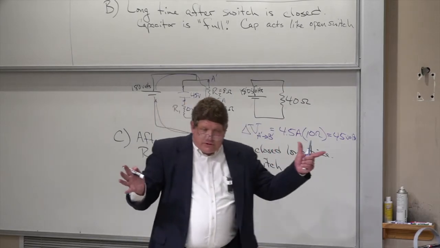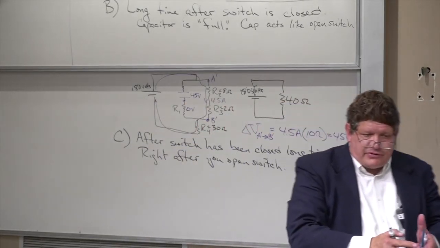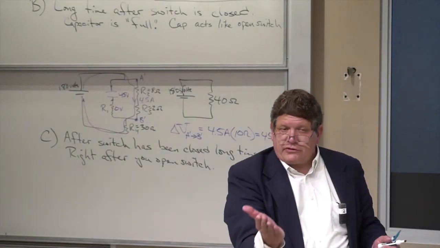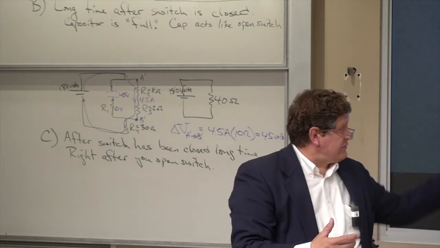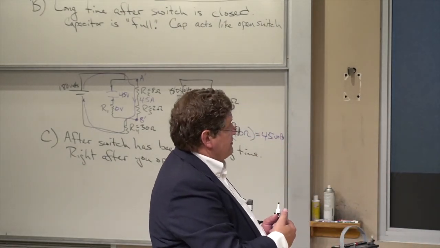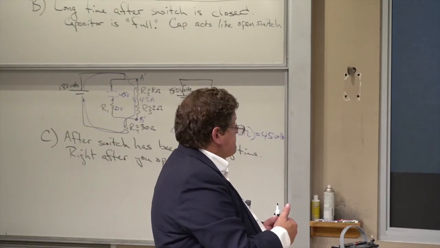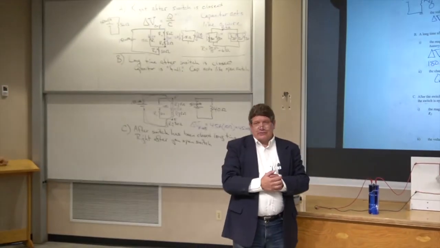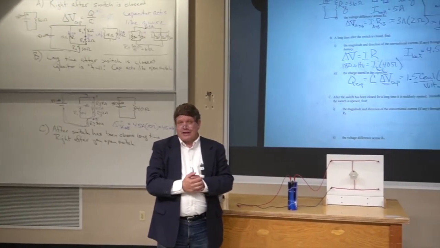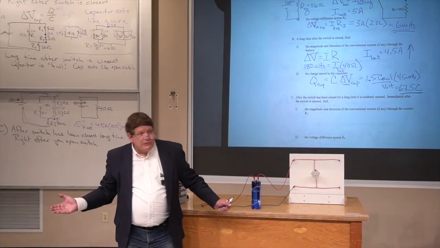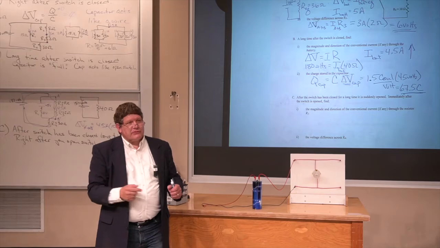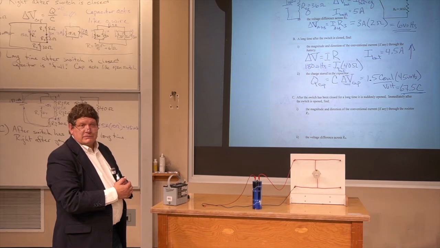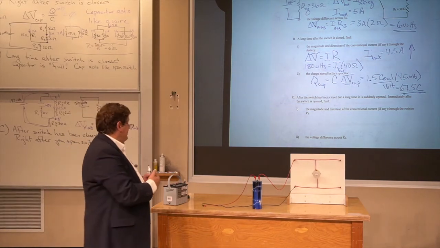Just like it takes time to charge up a capacitor, it takes time to empty a capacitor. And so if I leave that switch closed long enough for it to get charged up, in this case charged up was 45 volts. That's full, okay? If I leave the switch closed for 5 weeks, the voltage across that capacitor is going to stay 45 volts. Now, as soon as I open the switch, that capacitor is going to start to discharge. And it's eventually going to drain away to 0, empty. But that takes time.